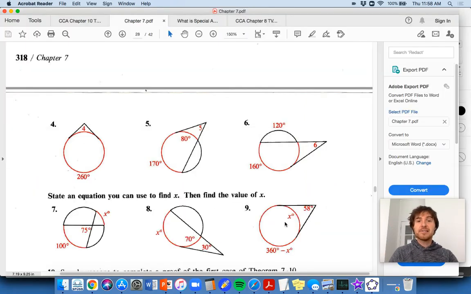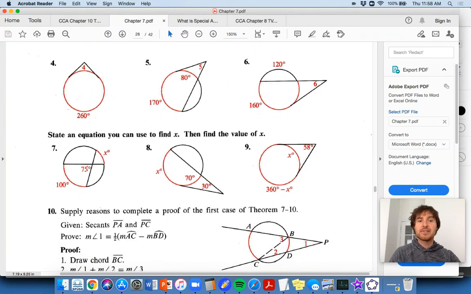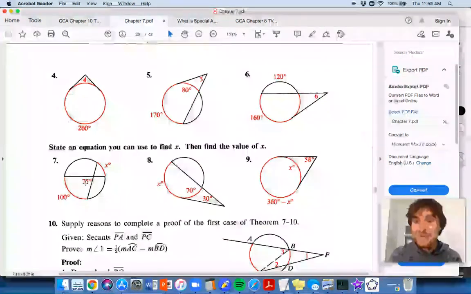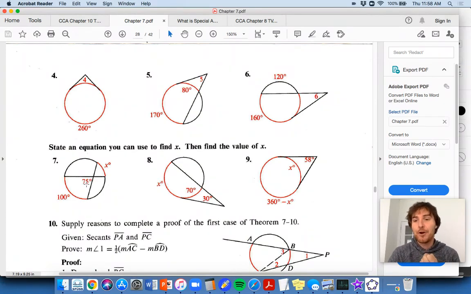You can apply this in the problem set that we have here. Check it out. This is 75 degrees. This 75 degrees needs to be the average of 100 and x here. So 75 is the arithmetic mean, the average. It's going to be (100 + x) divided by 2 equals 75. So what plus 100, divided by 2, would equal 75? Well, 150 divided by 2 would be 75. So that means x has to be 50. We're good to go, right?